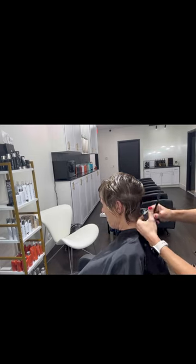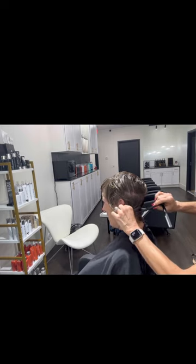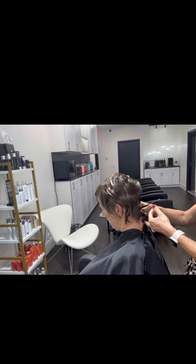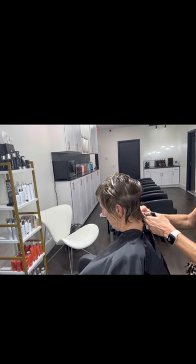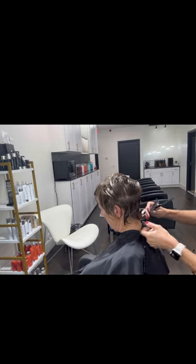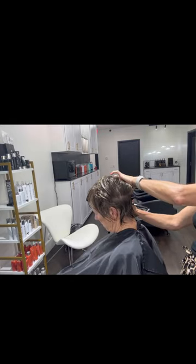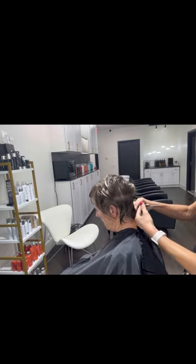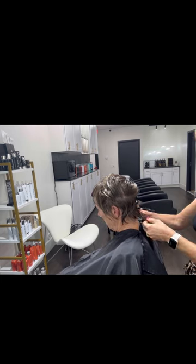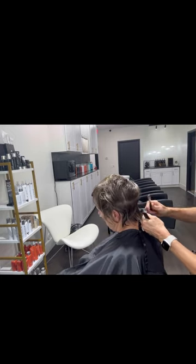One of the main tools that I'm using for this is a razor. So if you are a stylist that's afraid of a razor, I hope this video encourages you and inspires you to pull it out and try it. The razor I'm using is just a feather razor. I picked it up at Cosmoprof — they're not much, I want to say around $30. They're not expensive at all, and the replacement blades aren't bad either.